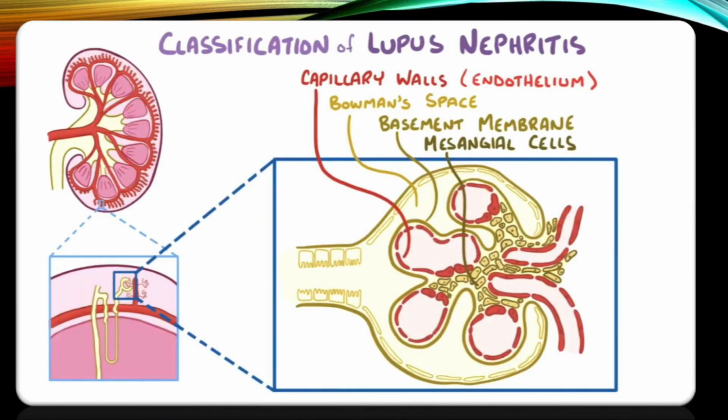This immune complex can deposit in the mesangial area. It can deposit in the endothelium. It can be deposited in the basement membrane. It can be on the epithelial surface. So what you call it is lupus nephritis. Lupus nephritis is one of the dangerous things.